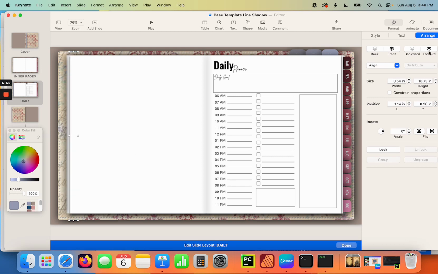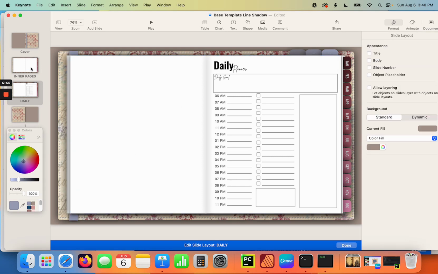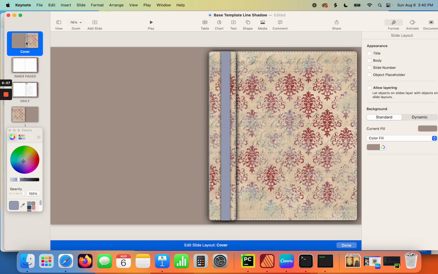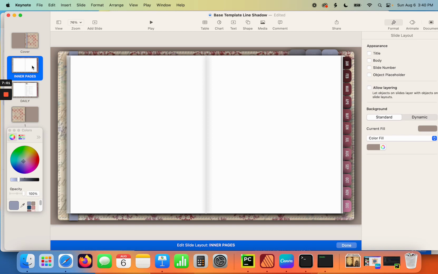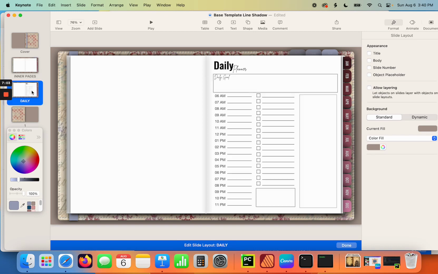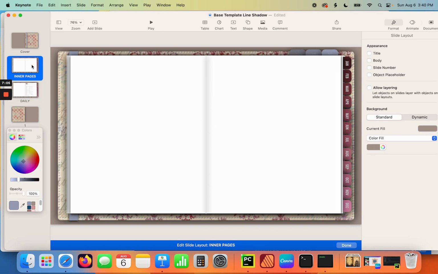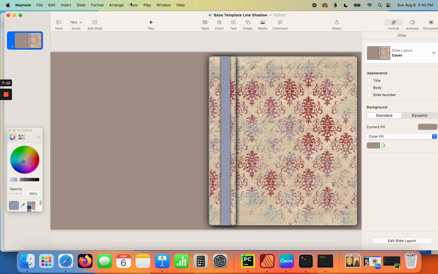Perfect. Send it to the back and bring it a little forward. Great. Okay, so now I have my cover page, my inner pages, and my daily page. So I am done with the design type, I guess.